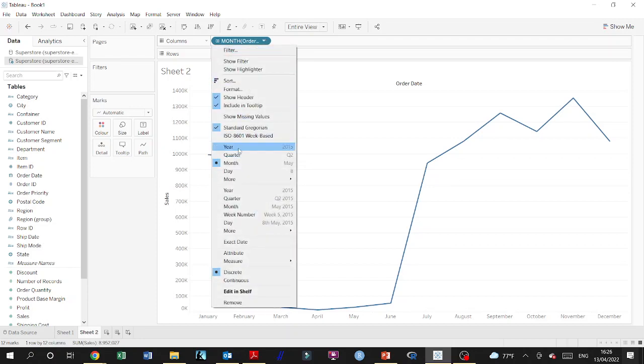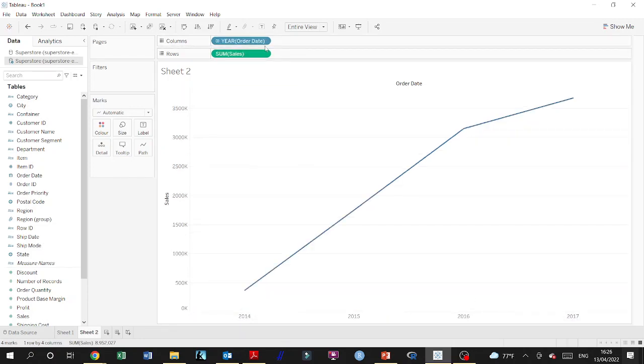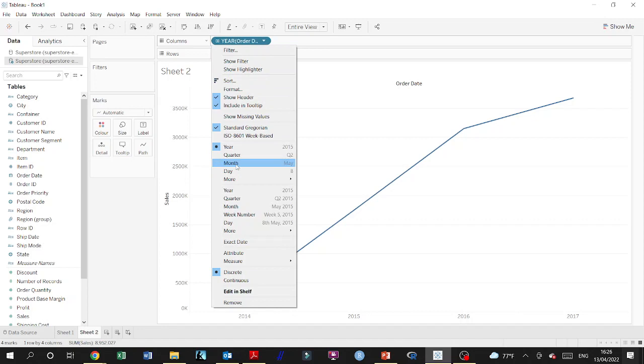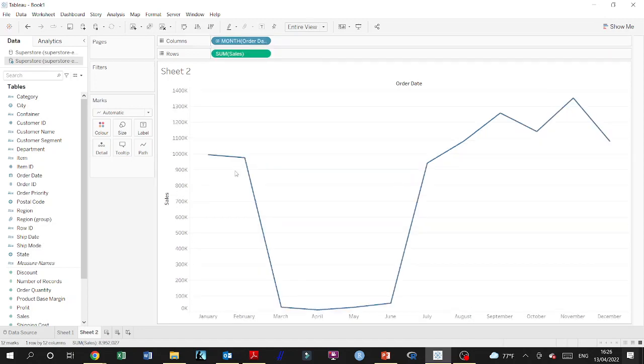So this is the sum of January sales for all the years 2014 to 2017.